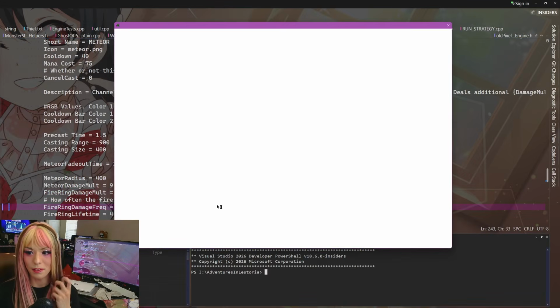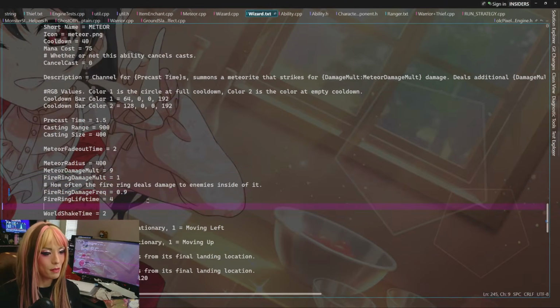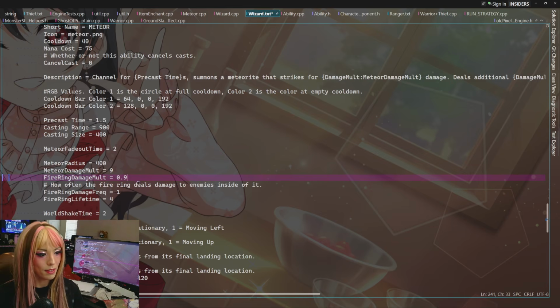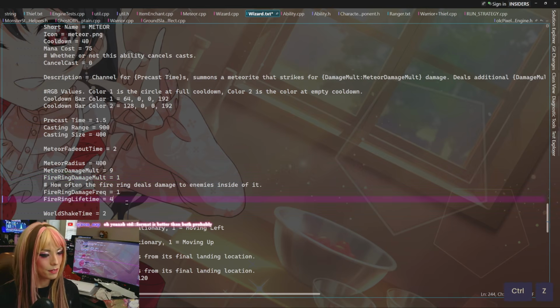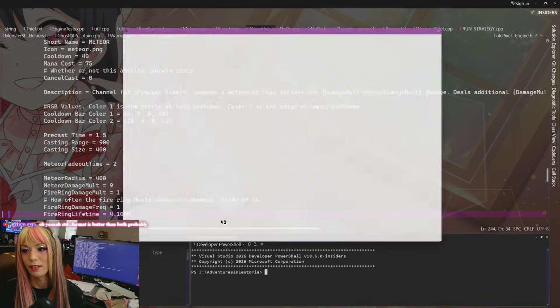What will it do now? I wonder. Oh wait, no, excuse me. We don't incorporate the damage frequency in the calculation, we incorporate the damage multiplier. What if I made it 4.1? Let me do like 4.10000. Let me see what that looks like.